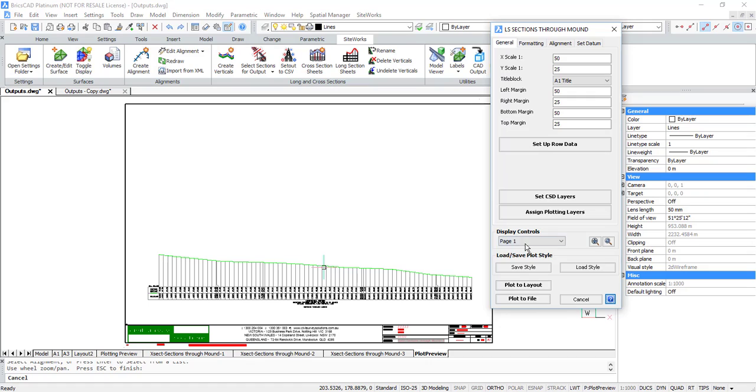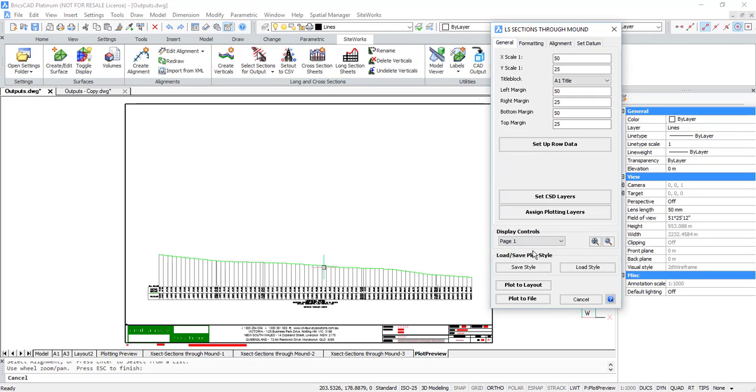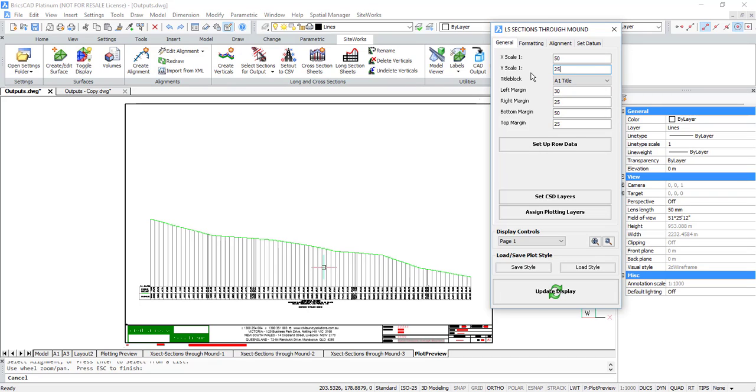You'll see now that the software is spanning 2 pages, because it's seeing that it needs to get the 2 pages of information. If we play with the left margin again, we should be able to fit it all on one sheet. So you are in control of your scales. You can play around with the vertical exaggeration as you see fit. So I'll leave this at 1525.